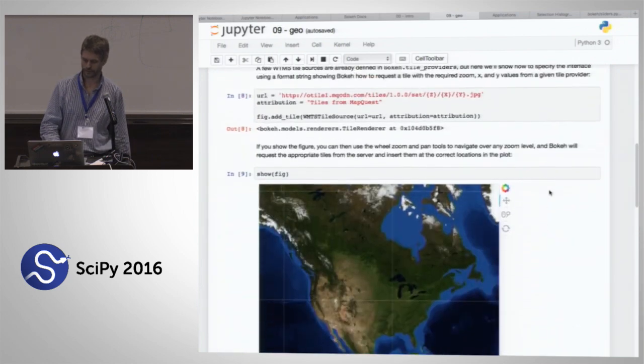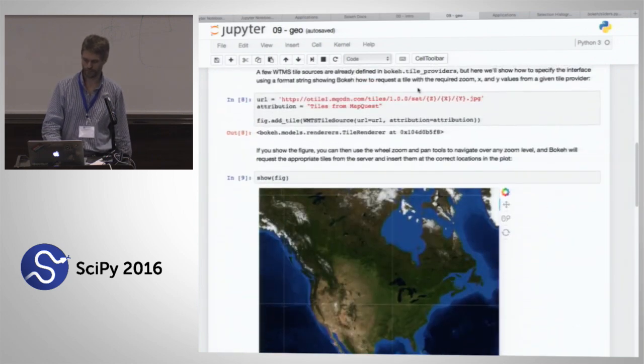There are two answers to that question. The Google Map API, you can actually just look at the Google Map URL when you go to it, and you'll see this format, and you just paste it in. The other answer is that we also have a GMapPlot class, so there's an example of that on the web, and that's separate from this tile provider. The tile provider supports any tile provider anywhere, which is very useful because it allows free ones. And the GMap one only works with Google Maps.